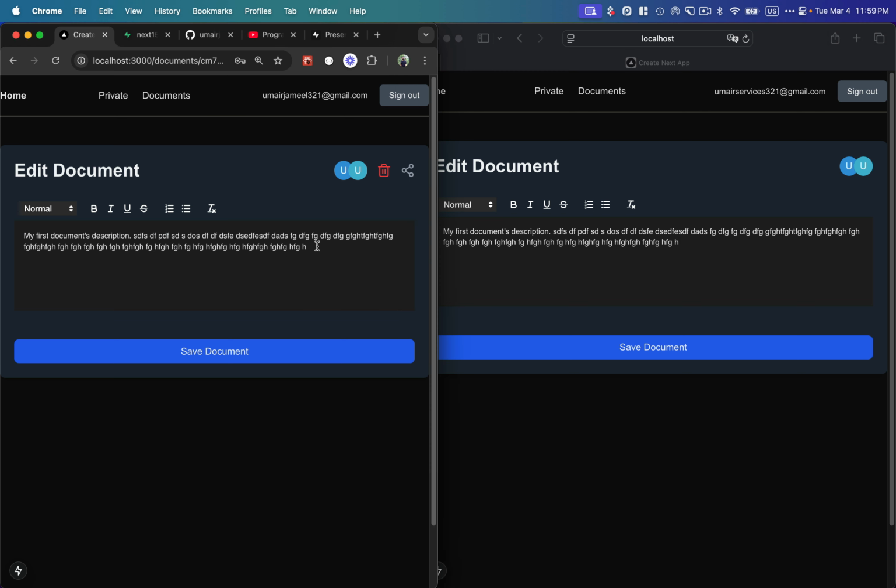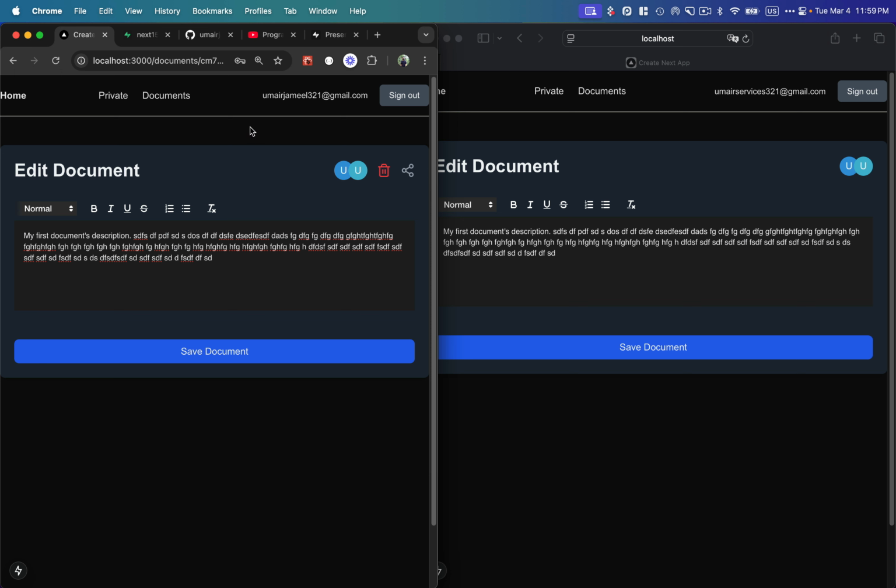Now the cool thing is that as I'm going to write something on the left side, you will see that on the right side the other user is continuously getting updates quickly. These are the real-time updates, and this is what I was exploring with the help of Supabase Presence and Supabase Broadcast. Okay, and I'm not going to build everything from scratch.